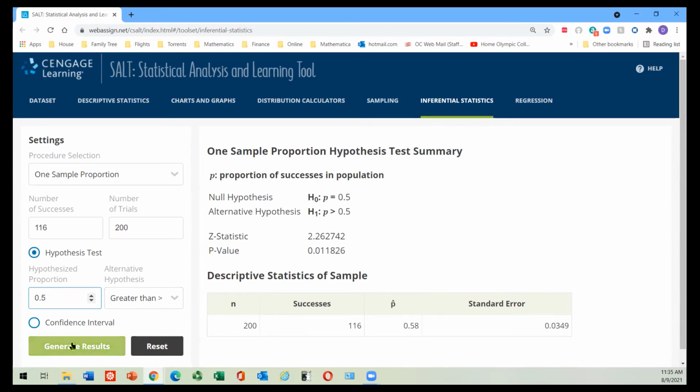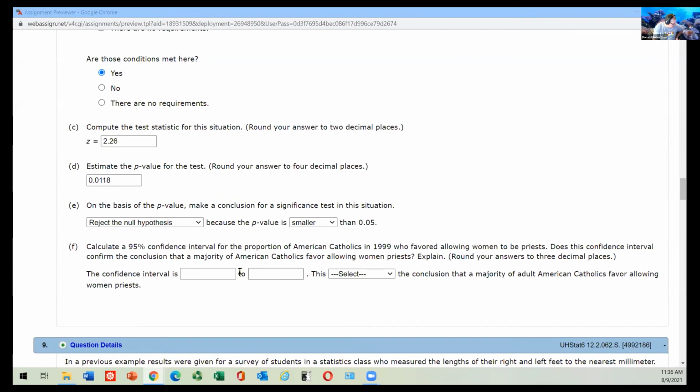And then when you hit generate results, that's where the Z statistic that I got came from. And this is the P value. That's where it came from. And if you look up here, here's the null and alternate written down a little bit more formally. Okay. And then we finish with, is our p-value less than the significance level, in this case 0.05? And the answer was, yes it is.